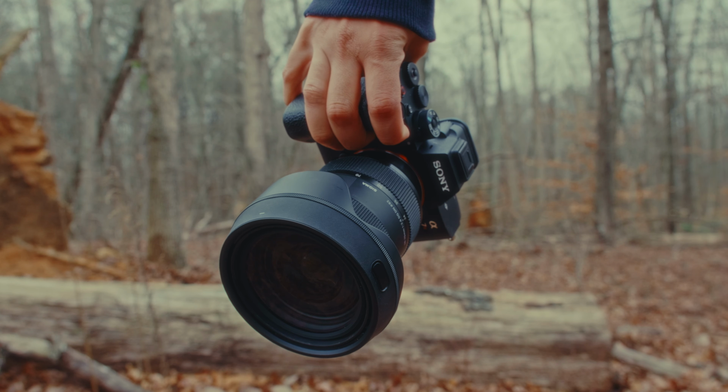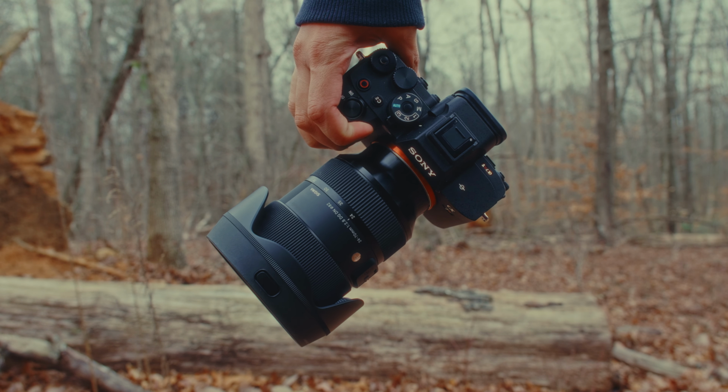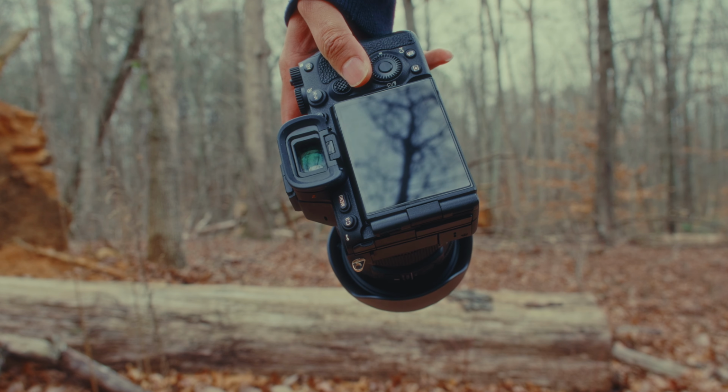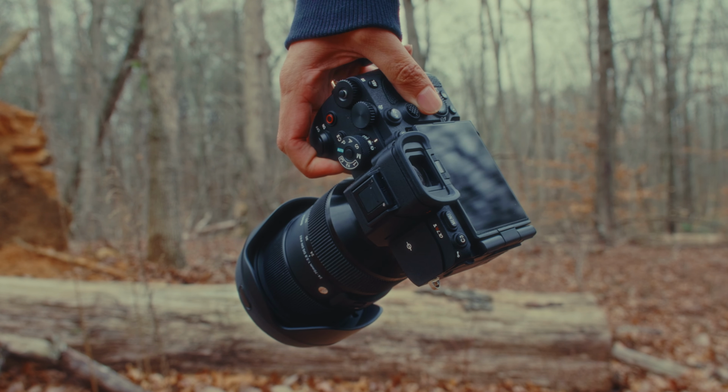So let's move on to the next camera body, and that would be the Sony a7R5. Now, I used to have the Sony a7R2, which I loved and it worked great for me for photos, but as I started getting into video, it lacked a lot of good features that everybody needs these days. So I decided to sell that one and instead use that money to upgrade to the a7R5. That's the one that I use to pretty much do all my video work, whether it's on YouTube or Reels, TikToks, things like that.